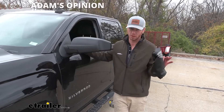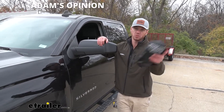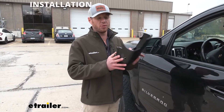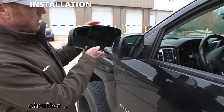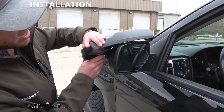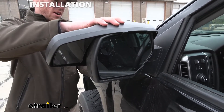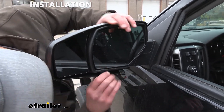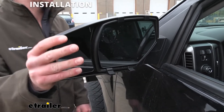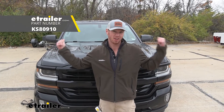There are no other pieces to mess with — this is all you need, and your hands will do the work for you. First thing we want to do is figure out if we have the right one, so we're going to have a hole down at the bottom that's just going to be for the light. What we got to do is kind of start from the top, get it in that little groove right around there, and then literally just rotate it around and push it until it just snaps into place. And that's literally it — it's nice and solid. You can do the same exact thing on the passenger side. That's basically it for our look at the K-Source Snap and Zap custom fit towing mirrors.